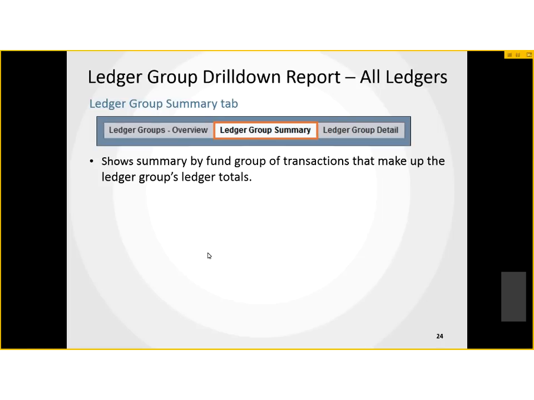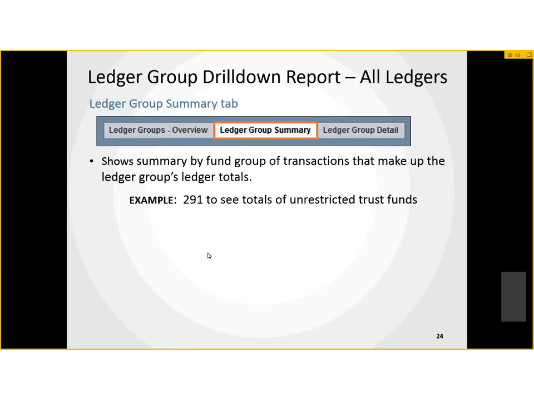On the Ledger Group Summary tab, this shows a summary by fund group of all those transactions. So that overview says, hey, here's how much budget you have in F&A. Here's how much pre-encumbrances and encumbrances you have in F&A. But the Ledger Group Summary gets down and lets you know exactly, in some more detail, by fund group what you have.